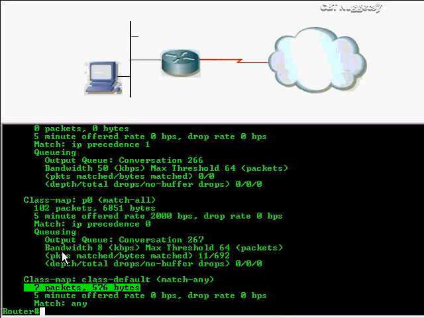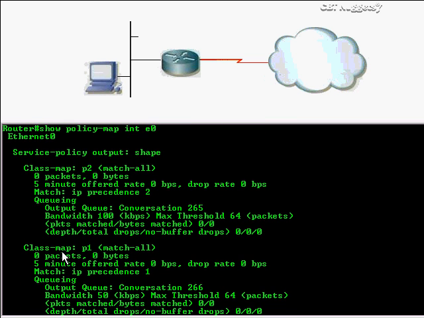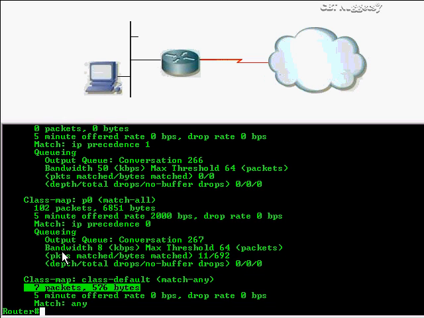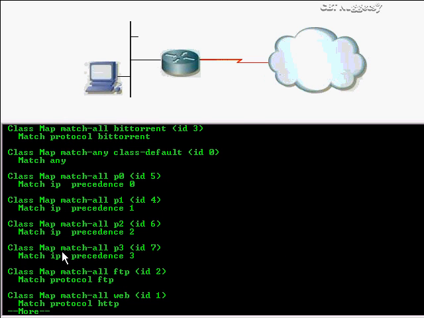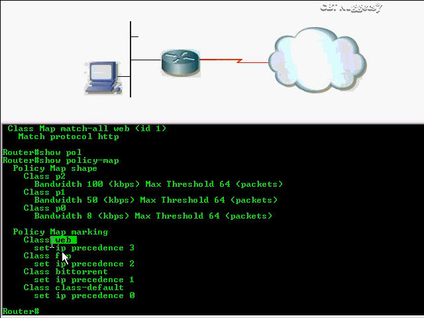So you notice that I went through here and divided up the different classes. I have IP precedence 0, precedence 1, and precedence 2, but I didn't do anything for precedence 3. Let me go ahead and do a show class map on here one more time. Precedence 3 matched everything with precedence 3, and let me do the show policy map and find out that we have web traffic. HTTP is being tagged with precedence 3. I'm going to deploy low latency queuing. I'm going to convert our existing configuration to low latency queuing because I haven't done anything with the precedence 3 packets. But I'm going to convert it to low latency queuing in a negative sense.